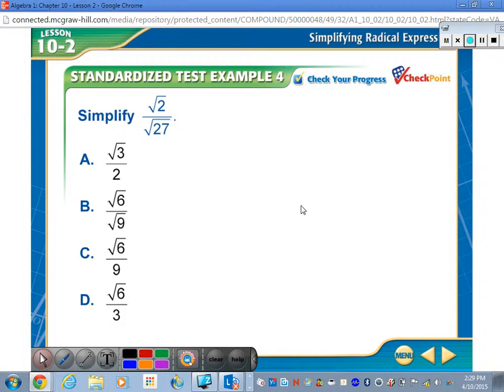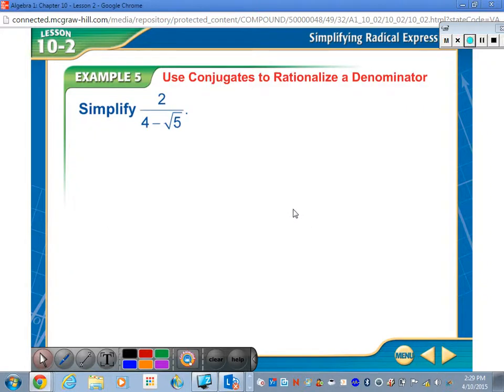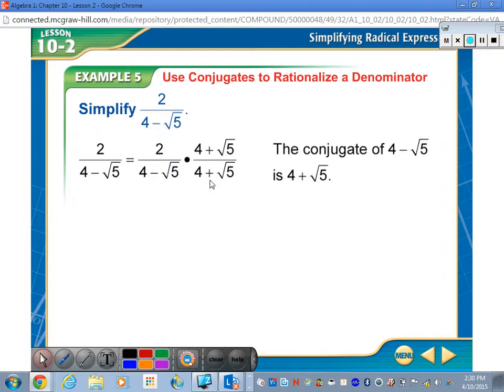And there we go. And we got our answer. Okay. Now, here using a conjugate to rationalize the denominator. So what you want to do here is you want to get rid of this radical. But in order to do that, you have to get rid of this whole thing. Okay? So what we're going to do, this is called, the conjugate is the opposite. So see, the conjugate of 4 minus the square root of 5 is 4 plus the square root of 5. So the only thing you do different is you change the sign. If this had been a plus, you would do a minus. If it's a minus, you do a plus.